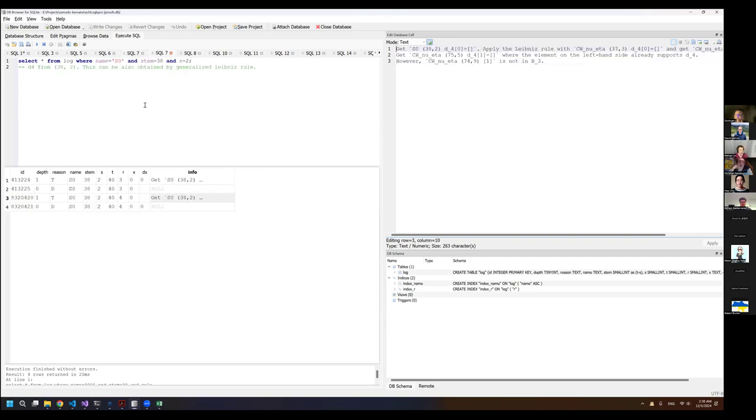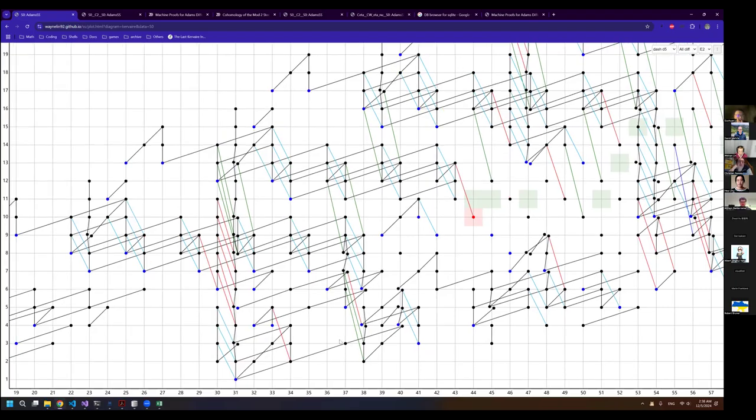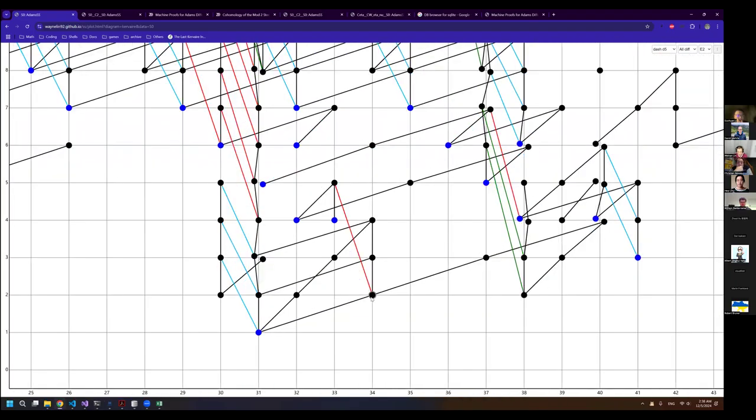Okay, let's move on to the next example. This is an interesting example. That's for stem 38 and filtration 2. That's also a differential we talked about yesterday. So it's this differential. At this stage, the computer is not using the synthetic general Leibniz rule yet. So the proof you see from the computer is just by naturality and the Leibniz rule.